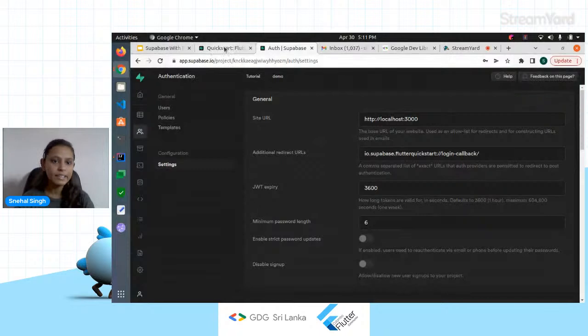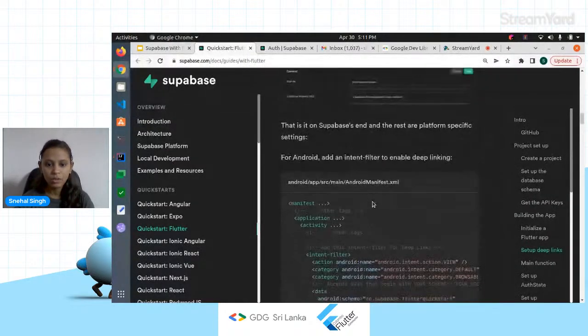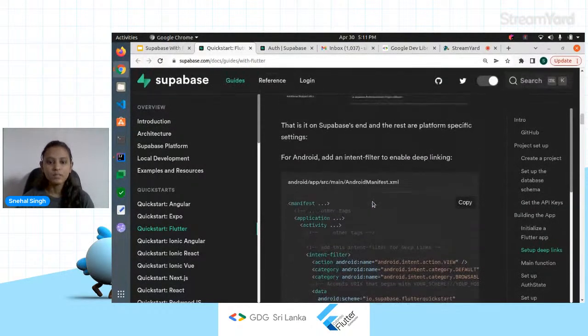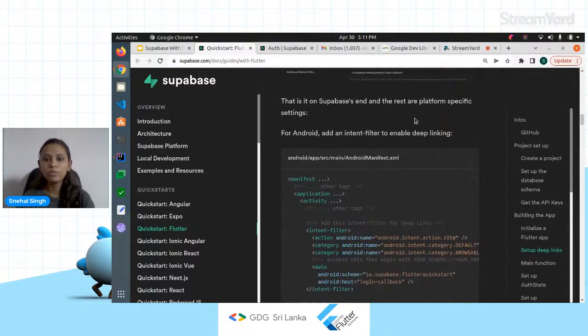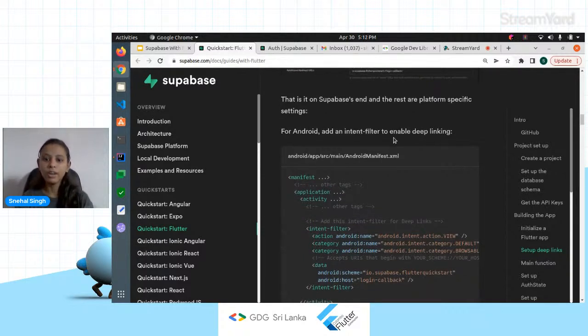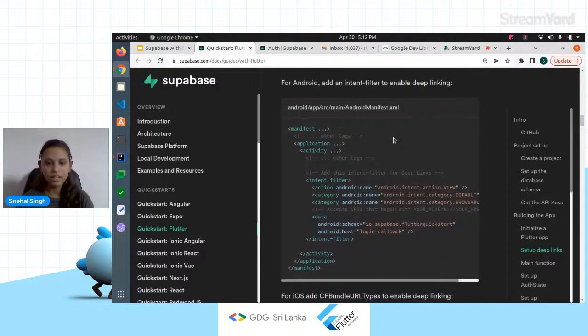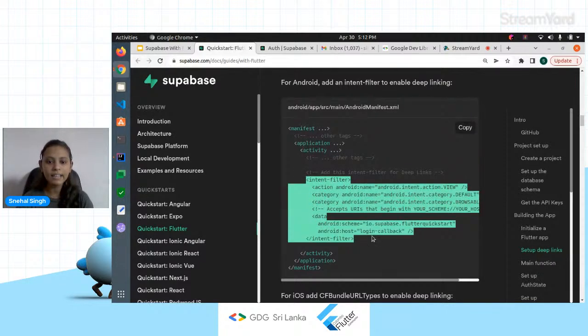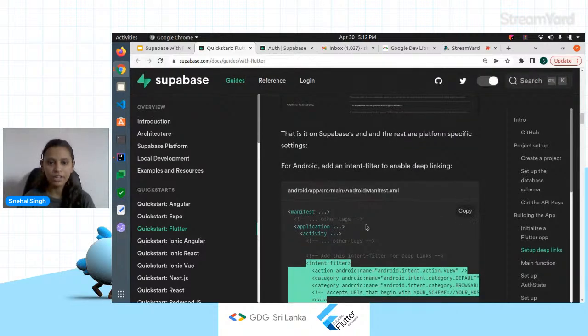Now we have to add an intent filter inside our Android manifest file for enabling the deep link which we have entered inside the panel. For that, you have to copy this intent filter and paste it inside the AndroidManifest.xml for Android.